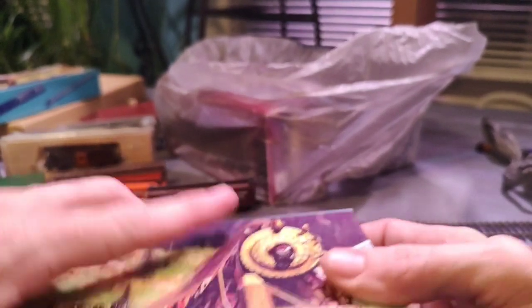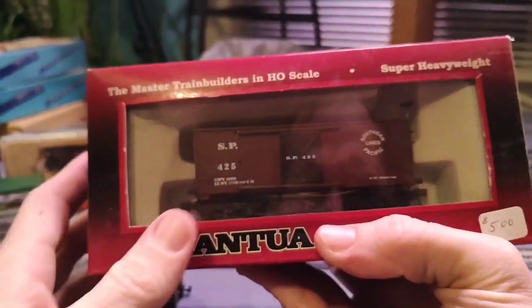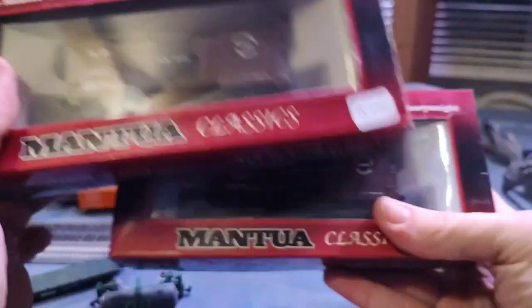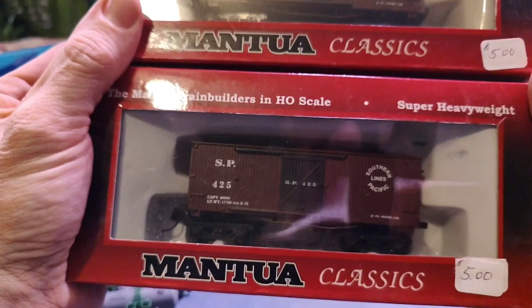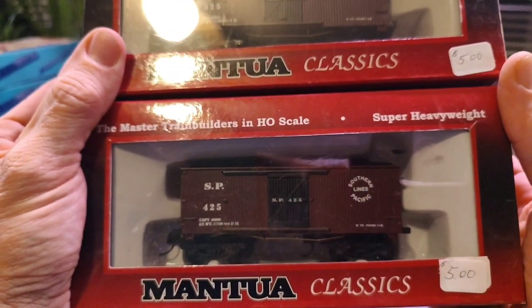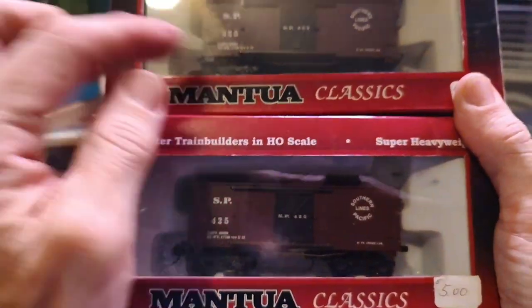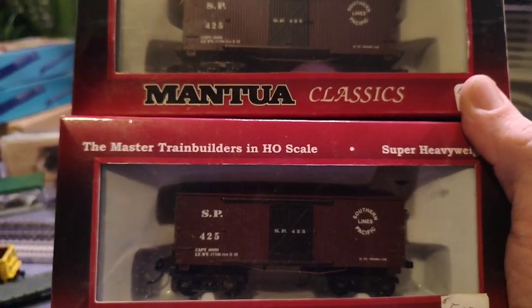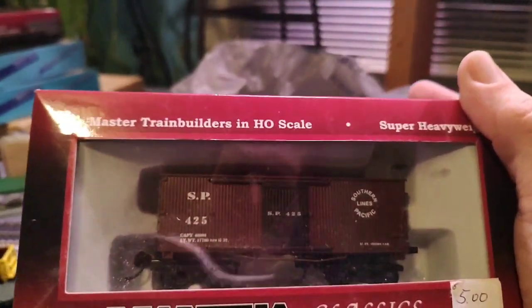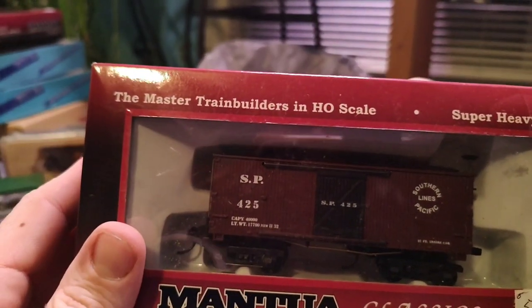And then I ended up with two of these, two of the same number too. But a dude was like, hey, do you want to take them both for five? I was like, screw it. So two of these. I'll just change one of the road numbers to make them a matching pair. Turn one of the fives into a seven or something like that, I guess.